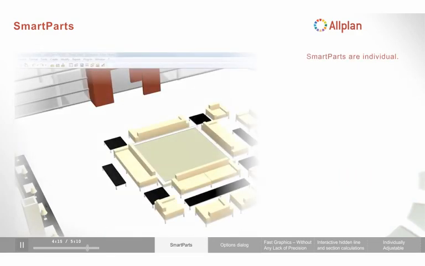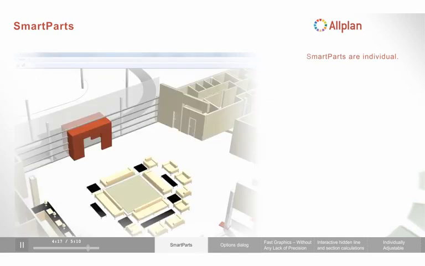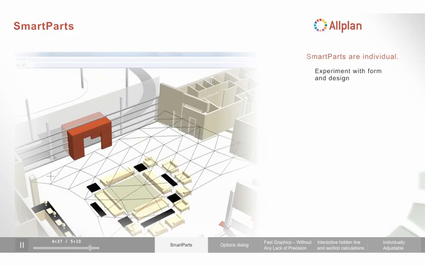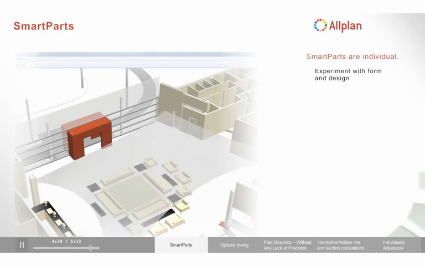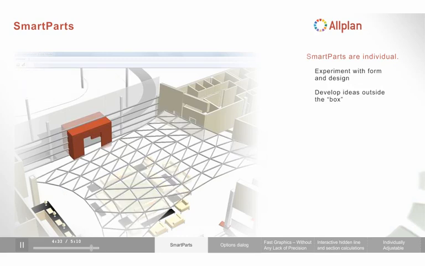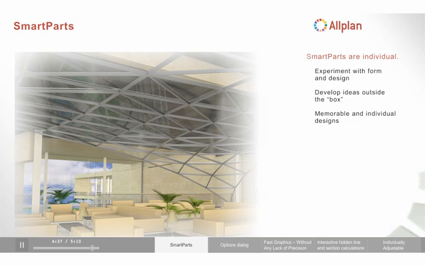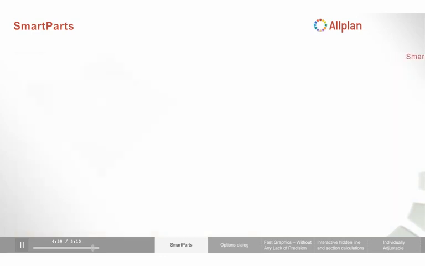SmartParts not only make it possible to quickly and easily use new and current CAD objects, they also offer the option of experimenting with freeforms. You can insert a freeform object and make changes to it directly using the object handles. This makes it possible for you to create ideas outside the box and gives your projects a personal touch. Create memorable and individual designs with the aid of the new Allplan SmartParts.